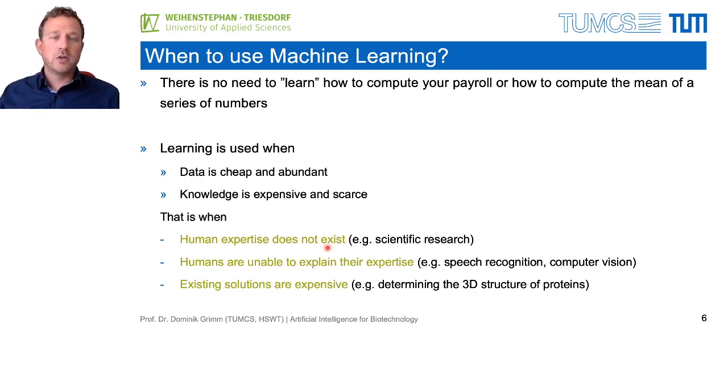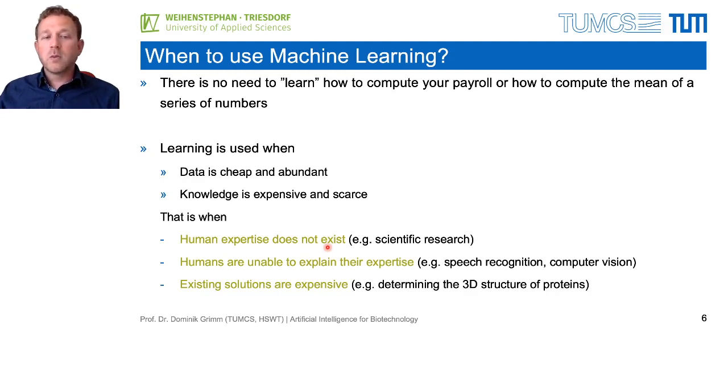Mostly in scientific research. So when we like to learn or predict a new chemical structure, or we like to design a chemical structure that has certain properties, then we maybe don't have the expertise for this. We might have some prior knowledge, but we not necessarily know how to do this. And then we could use machine learning models to learn from existing data to maybe predict chemicals that have similar properties.